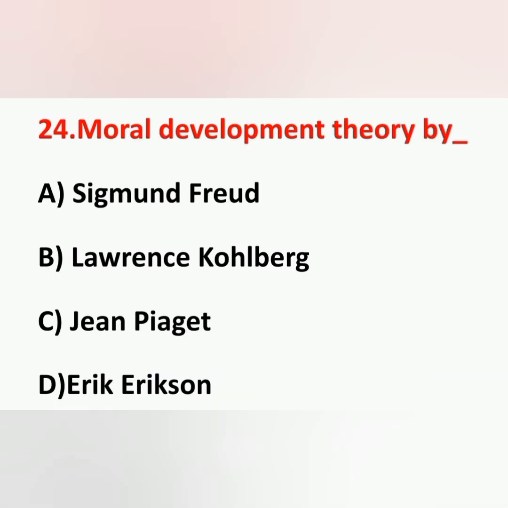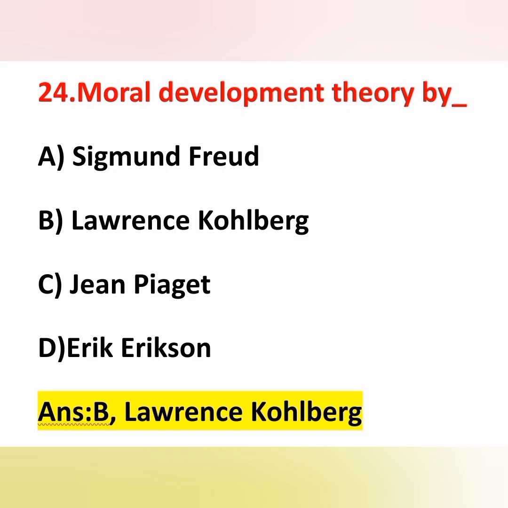The next question, moral development theory is by. Options are option A, Sigmund Freud, option B, Lawrence Kohlberg, option C, Jean Piaget, option D, Erik Erikson. So, correct answer is option B, Lawrence Kohlberg. The moral development theory is by Lawrence Kohlberg. Option B is the correct answer. Psychosexual development theory is by Sigmund Freud, option A. Cognitive development theory is by Jean Piaget, and psychosocial development theory is by Erik Erikson.